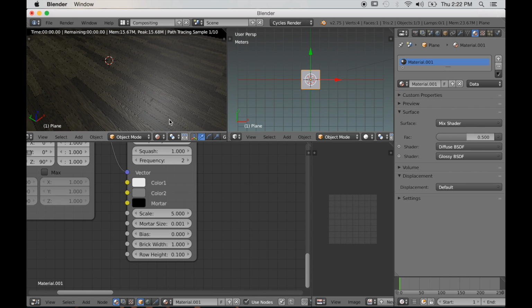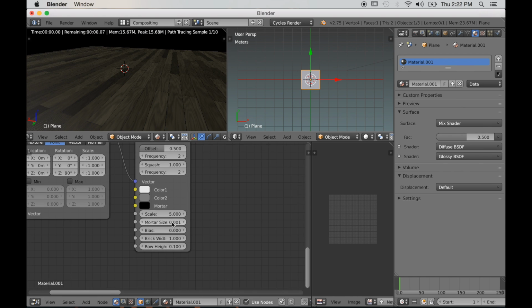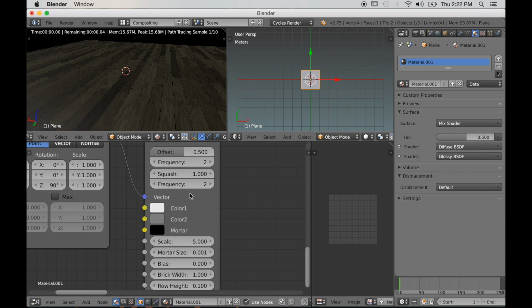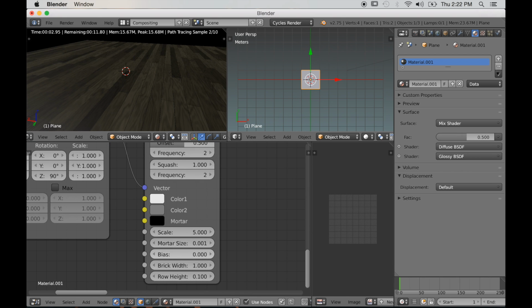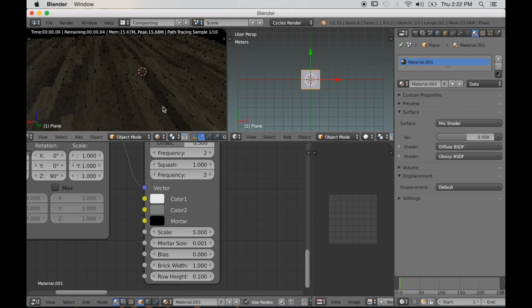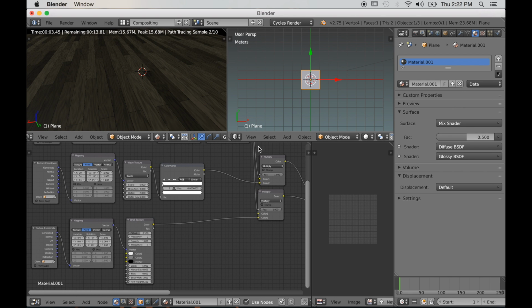What I like about it the most is these two color values on the brick texture. What they're essentially doing is assigning some of this color to some of these planks, and the gray color is getting assigned to other planks. And this bias here sort of sets a variety of different values between those two colors, so that you end up with a lot of different colored wood planks, which is very cool.